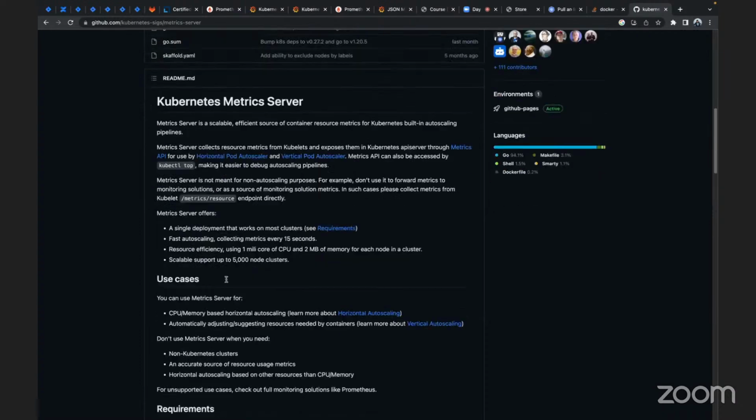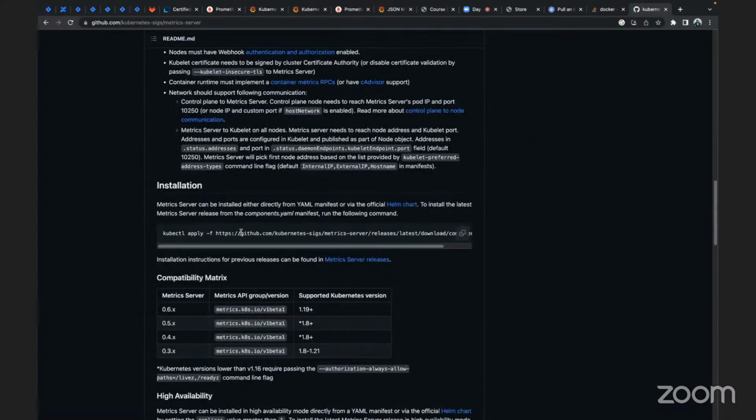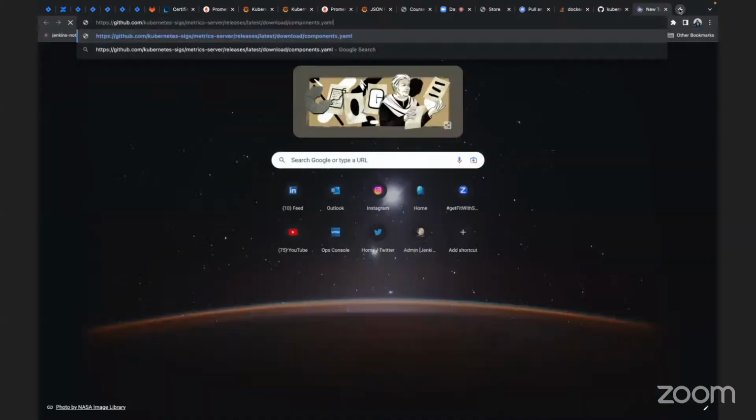So how to install this? You need to run this one command, kubectl apply -f, and this components file has everything required for metric server installation.